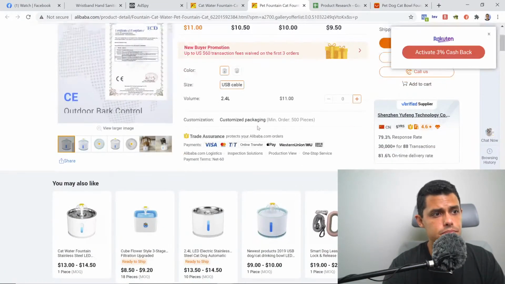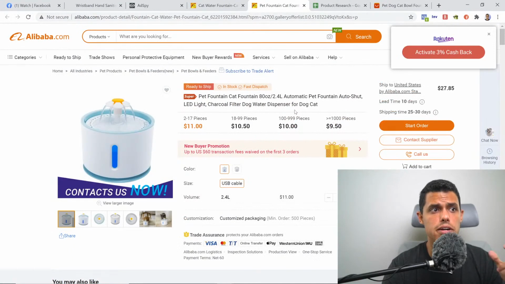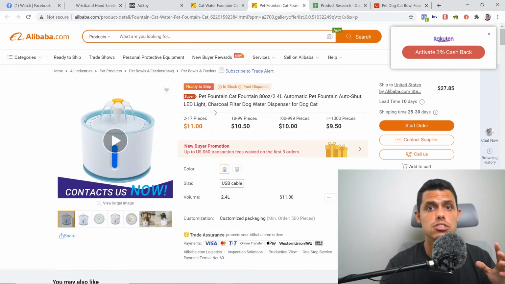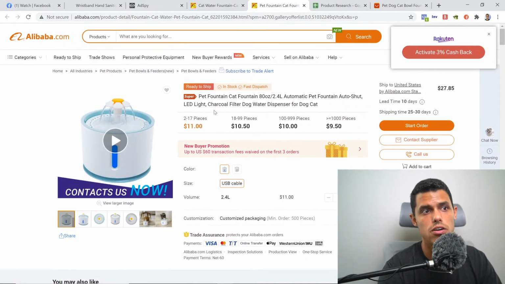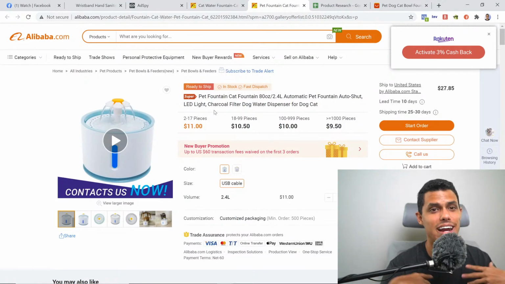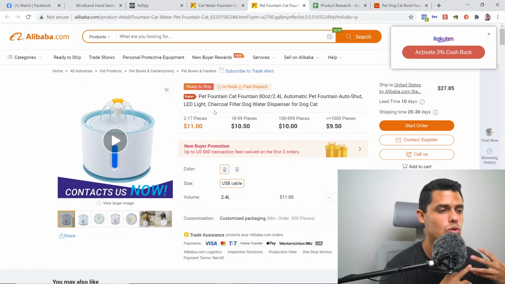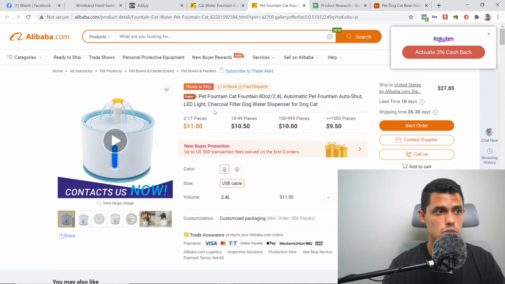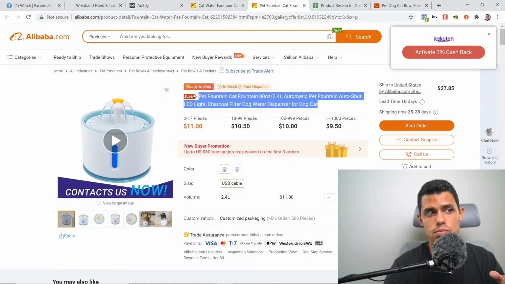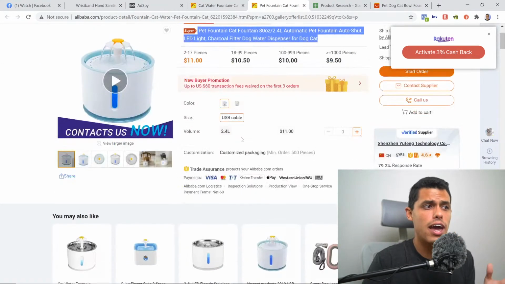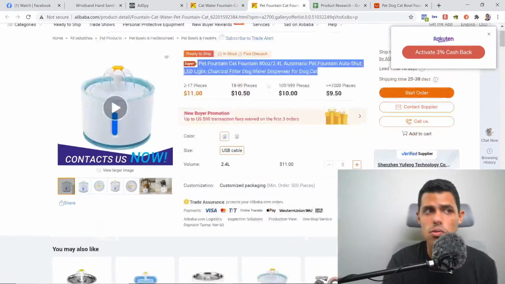So this one, you see this is a potential supplier. They might be a distributor, they might be a wholesaler, or they might be the actual factory. These are the 3 kinds of people that actually sell inside Alibaba. You need to learn how to spot them, and you can use the name to be able to spot these kinds of people, etc. But I'll get into that in future lives. For now, let's say that this is our potential supplier.